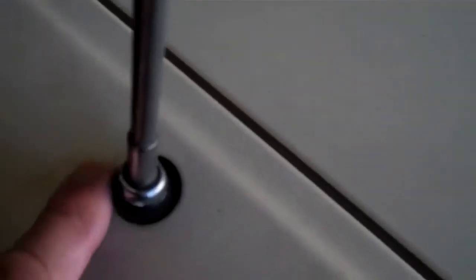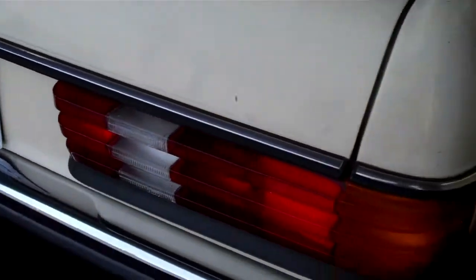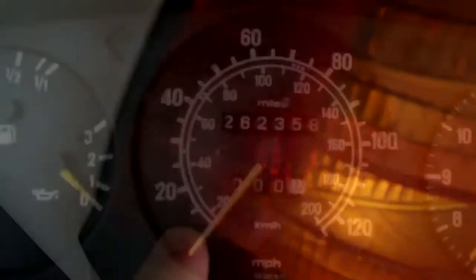The next thing I'm going to show you is that the antenna seal in the rear trunk area is missing. This is not good because if it rains or if you get your car washed, you're going to get a lot of water in your trunk. I recommend putting an antenna seal here so that water does not get inside the trunk. Right now with the rear lights on, you can see that two parking lights are lighting up, but the one on the corner doesn't work, so we've got to replace that parking light bulb.